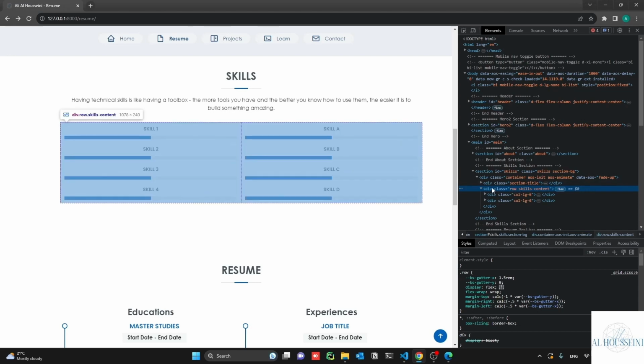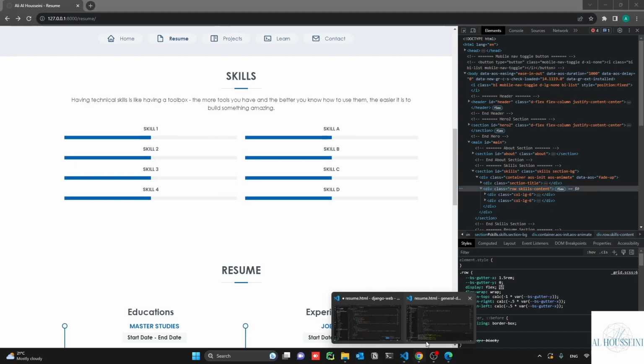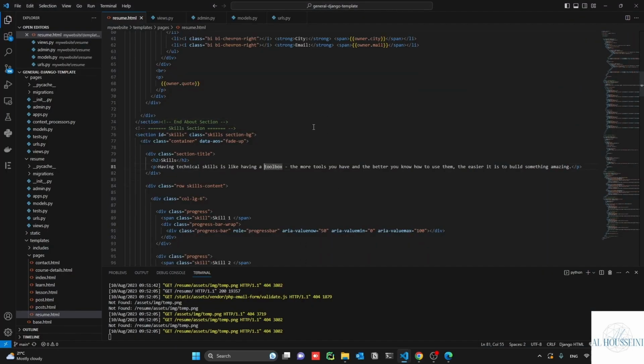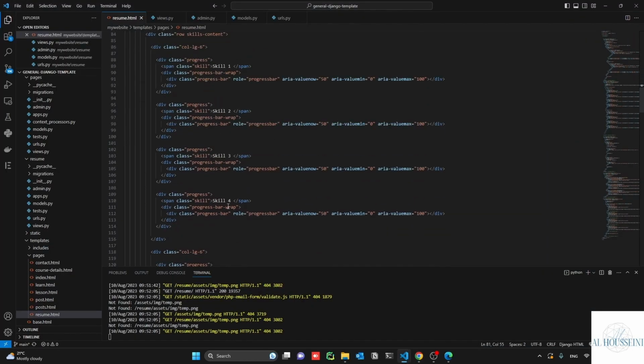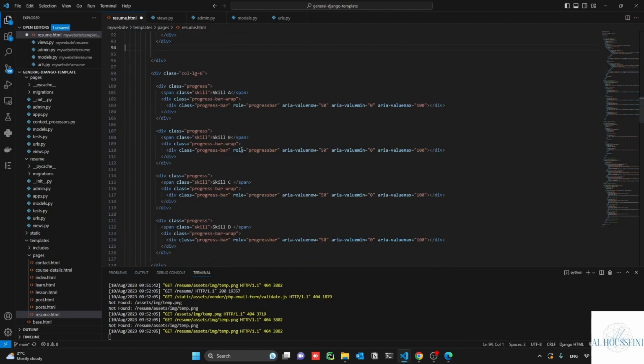So what I'm going to do is that inside this div I will open a for loop, and then if the ID is, for example, even, I will put the skill on the left, or otherwise I will put it on the right. So if else. Okay, so this is what we are going to do. Let's start. First thing, let me get rid of all these skills because it's going to be just one single block that is repeated.